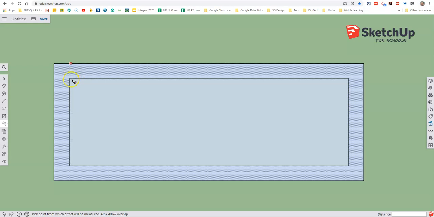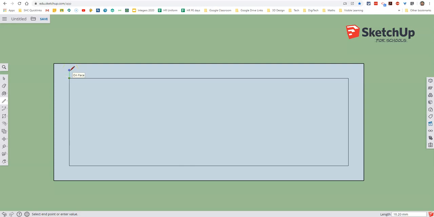Now what we need to do is add in our rebates, and we're going to use the line tool to do this, and the line tool just looks like the pencil there. What we're going to do is start at this top left corner, and we can see that it'll lock in on the edge, or it will lock in at the end point or an intersection. So if I start here and drag it up, you can see that it's going up on the green. So if it's a straight line on the axes, the line will change to a green line.